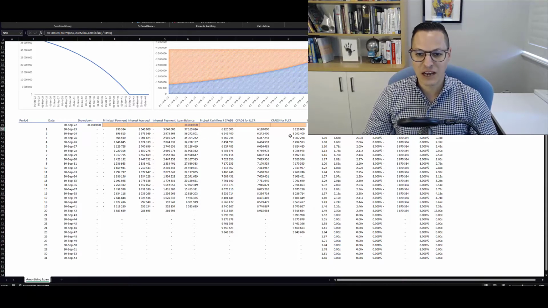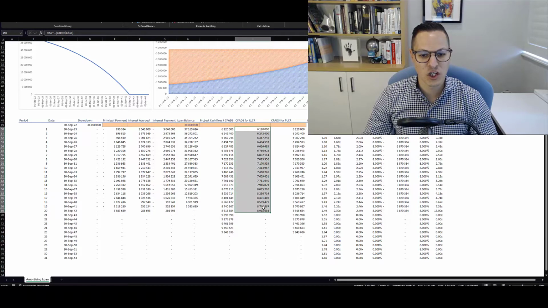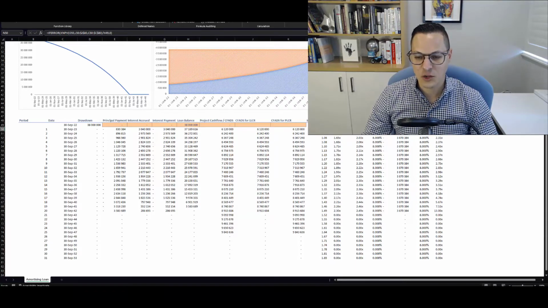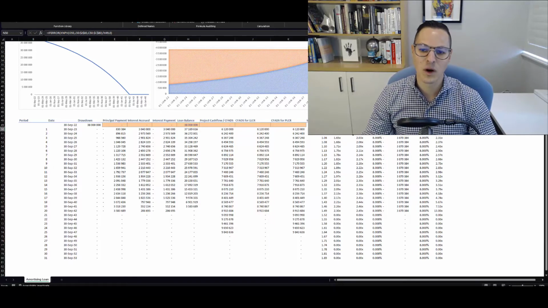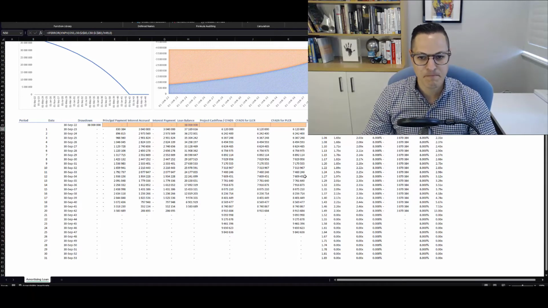Now the loan life coverage ratio takes the discount of all of the cash flows over the loan life, discounts them to today, and divides it by the loan balance outstanding, which is 38 million. And we can see that when we calculate that over here, it comes to 1.97 times.